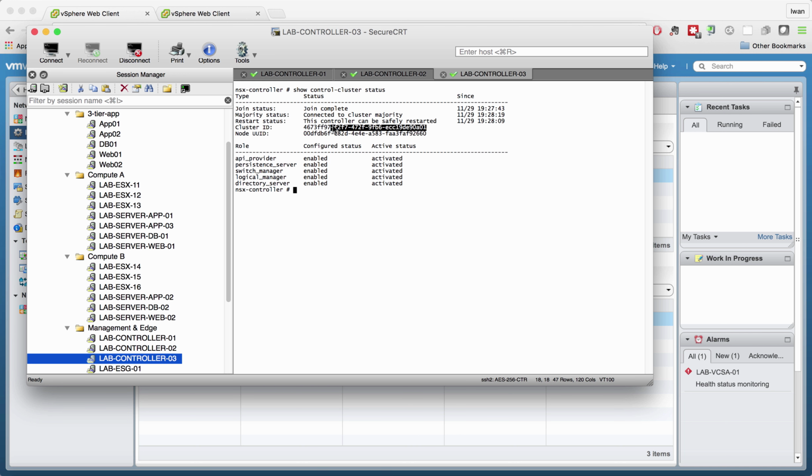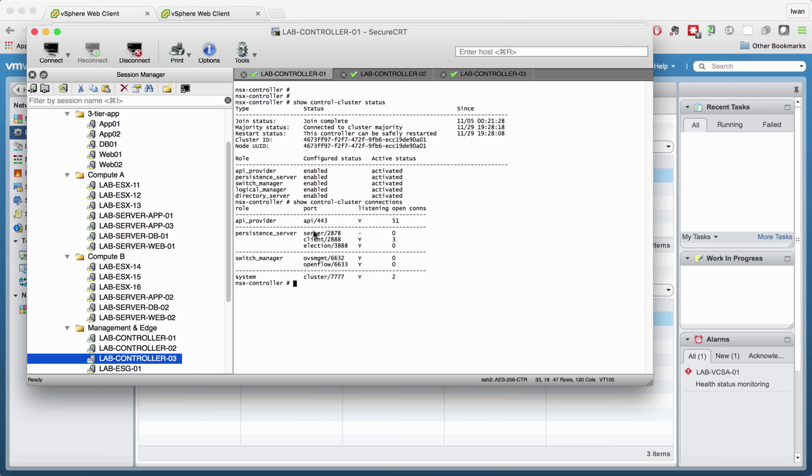The other one that I showed you is show control cluster connections, where we can verify the active connections. You can also view some of the core statistics. So show controller core statistics. That's not the command. Let me think what the command is.